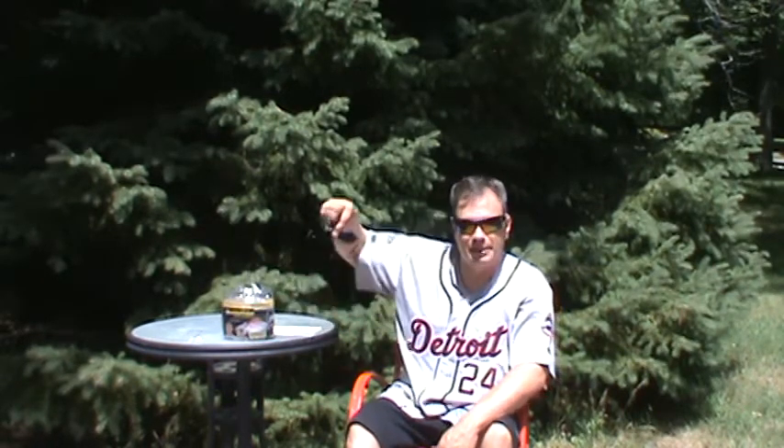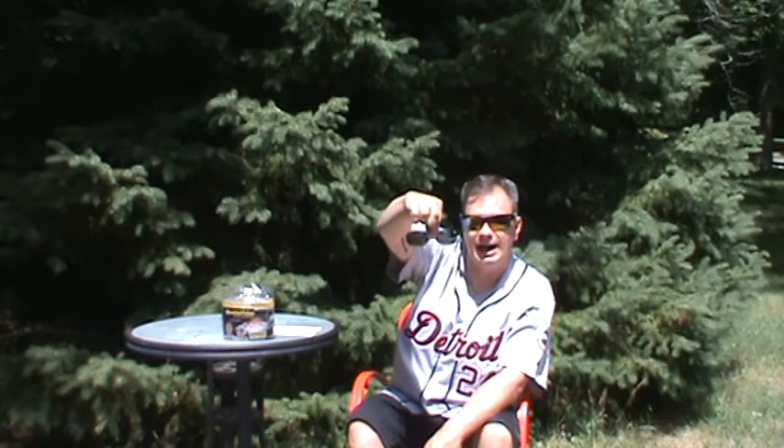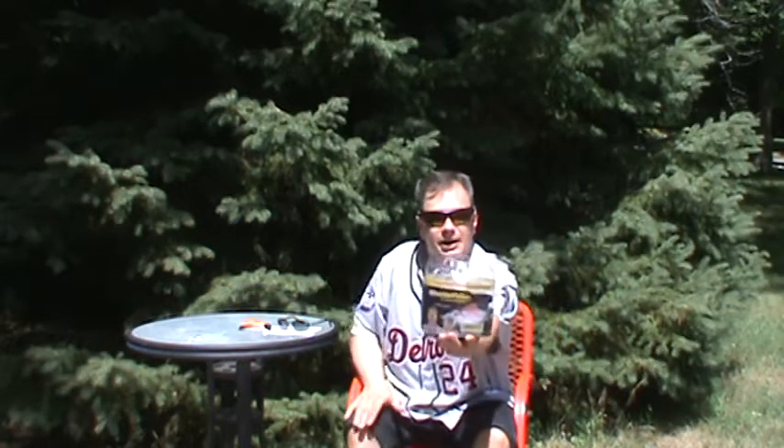I would probably recommend these most definitely for driving, as well as going out to a baseball game or fishing — especially fishing, where you're right on the water with bright sun coming down. This is going to give you a much darker view for your eyes versus regular sunglasses. I probably wouldn't use these Battle Vision over my ESPN sunglasses if it's not too bright, since I'm so used to how comfortable those are. But the Battle Vision makes things yellowish and dark yet you can make out everything clearly — it won't interfere with driving.